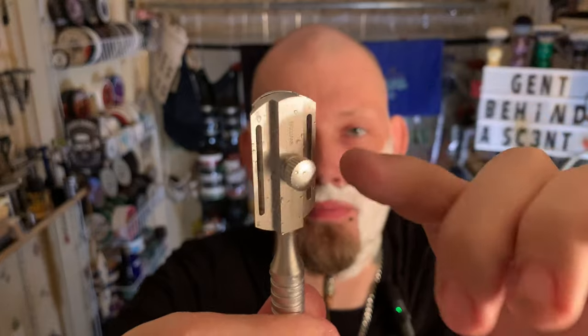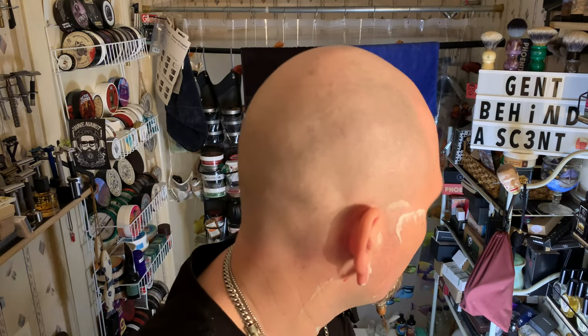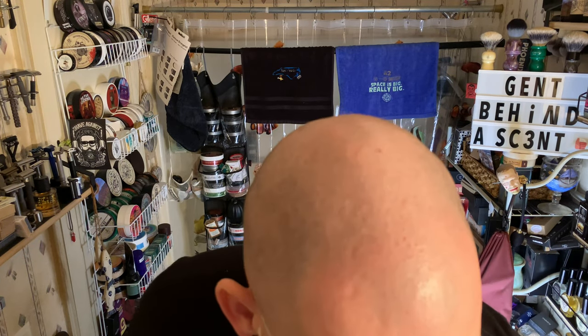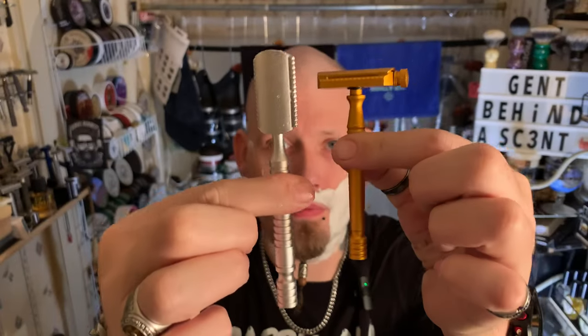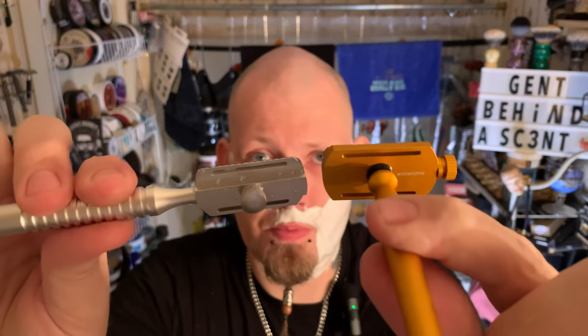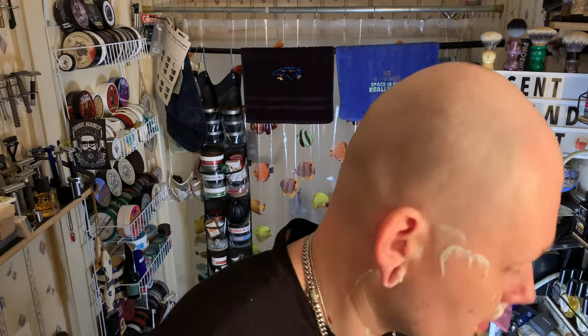What they did with the V2 is they cut out a lot of the metal around here because people were complaining that they couldn't get under the nose good enough. This is the V1, this is the V2. See how much metal is under that one and this one, maybe. So yeah, but I do like the V1.